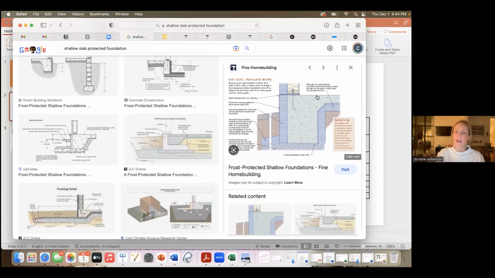So the simple turn down slab is a very difficult one to work with when you're trying to also deal with this shallow frost protection stuff. Right. So maybe the stem wall is just the better option. Yeah, I think probably it will be. I haven't spent as much time thinking about it as you have. So there might be some sort of magic approach, but just some way to make the geometry work.